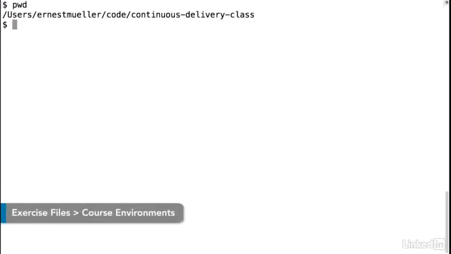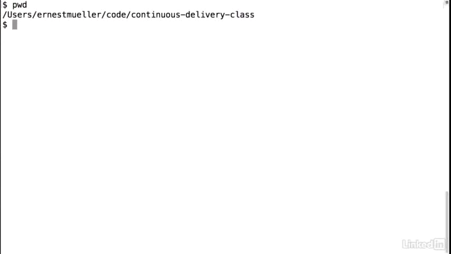All right, let's add some deployment to our build pipeline. Deployment's probably the most variable part of the build pipeline, but we're going to show a deploy using Chef just to have something to hang our hat on.